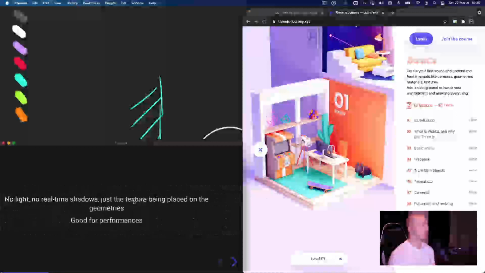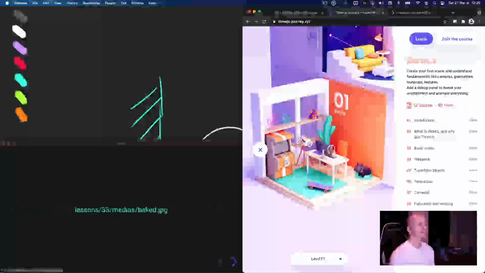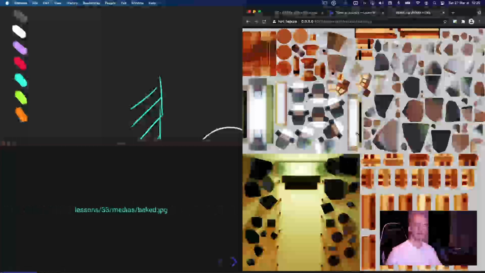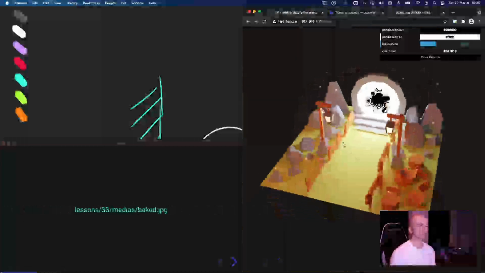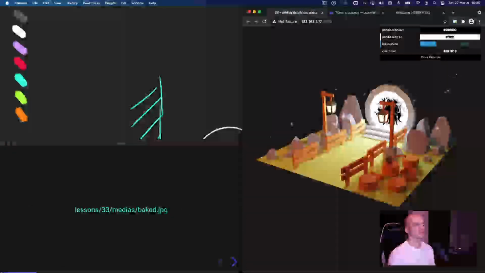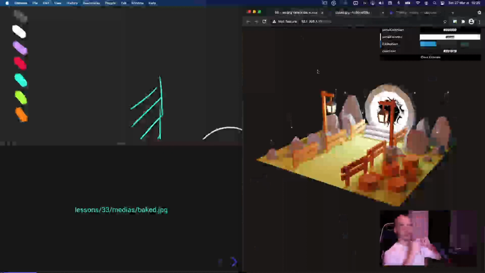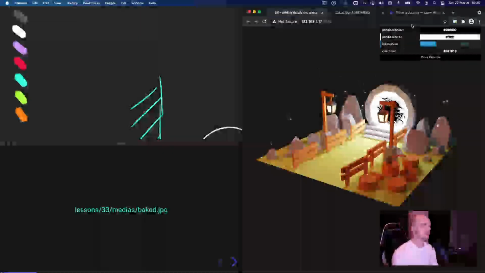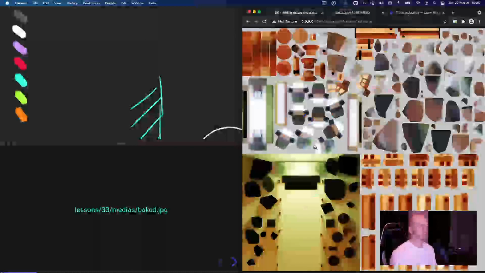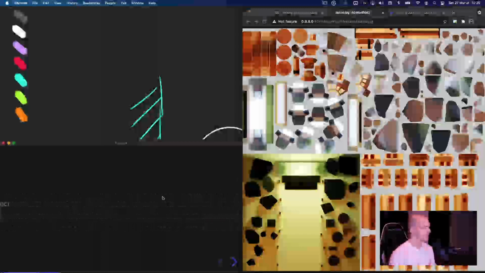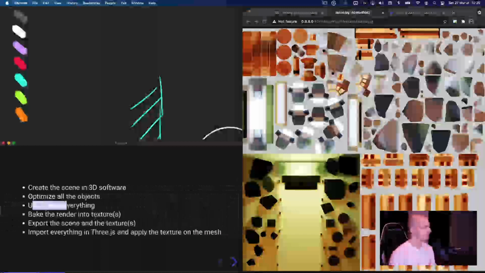Because if you remember from this picture there, we need to unwrap the scene. This scene, we need to unwrap it. When we talk about unwrapping, it's like unwrapping a candy. You have this 3D candy and you unwrap it so it fits in a square. Not necessarily a square, but usually we use a square. And so that we can bake the render, so the ray tracing of Blender, into a 2D texture. So we need to unwrap. It's going to be long and hard, but I'm going to help you, don't worry.